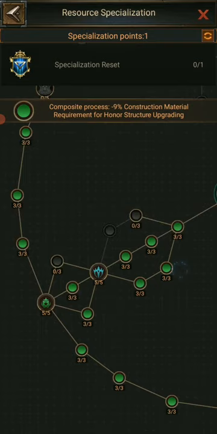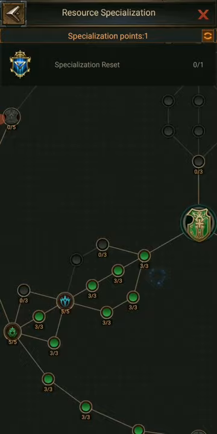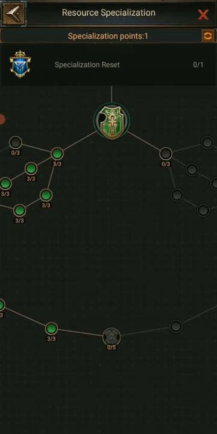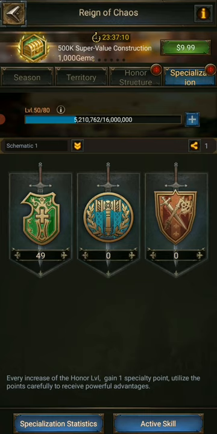Alright, and then we have one more point, which we don't want to go to waste. Territory battle gain. Let's see. Don't really need it there. I guess I could put it here, unless it's gonna be wasteful. I'll keep it off just in case something clicks and I find a better use for it. But again, we started at 50 points.